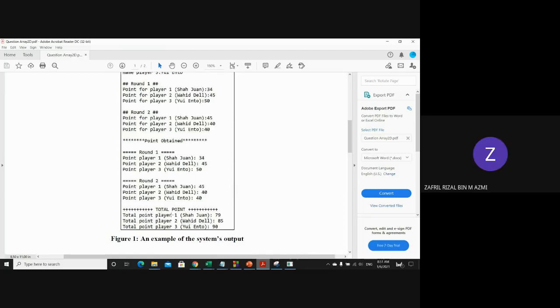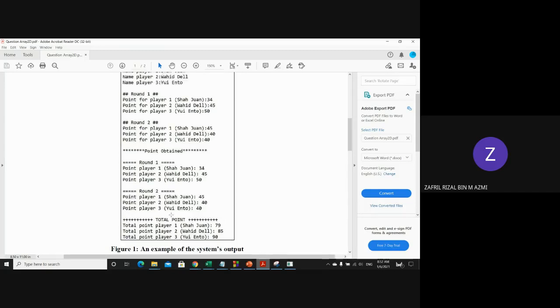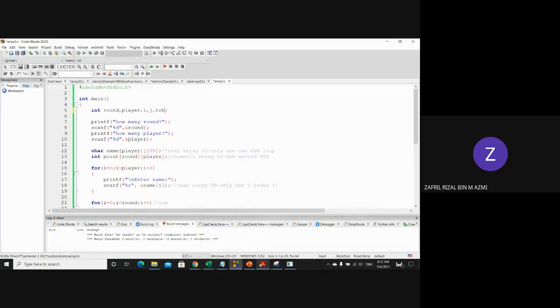So what's the size? Player. Okay, so this one is based on player, so clearly total should be array.